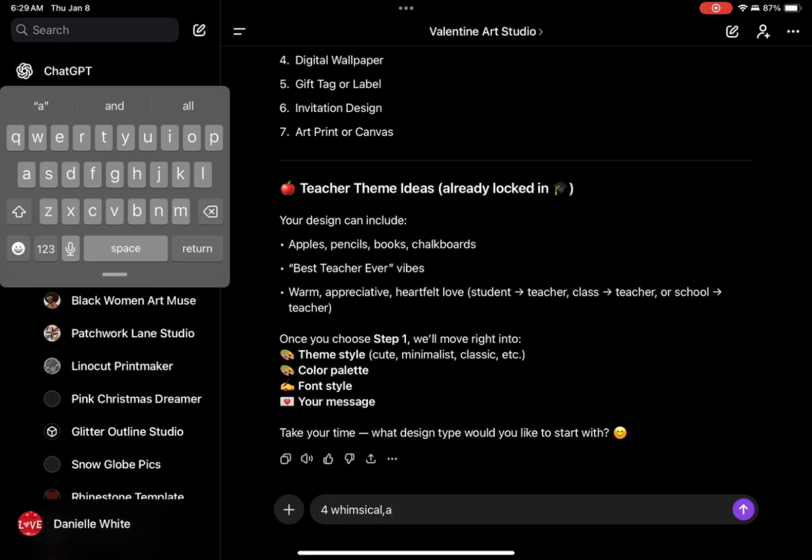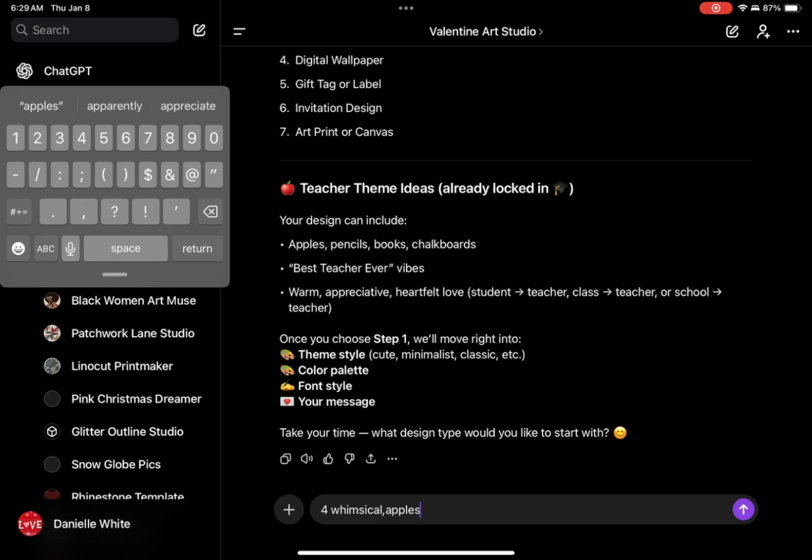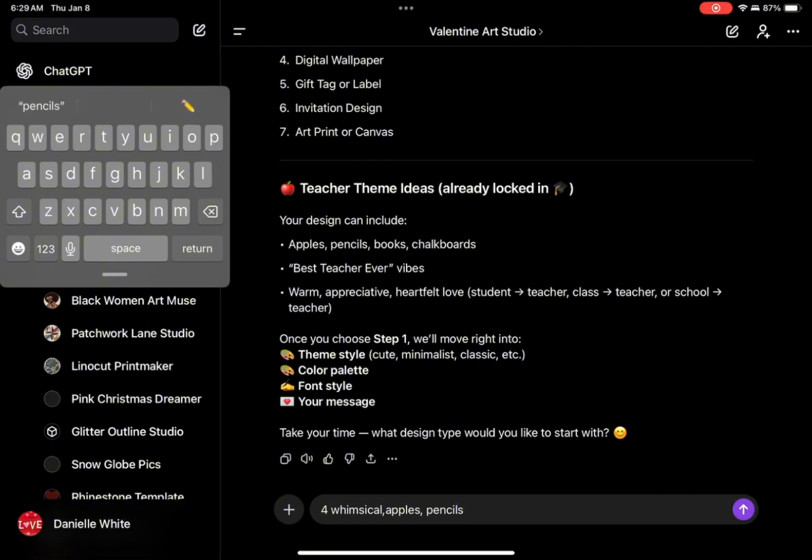After you pick, like if you pick digital wallpaper, you could just hit send and it will start asking you questions about stuff. Since I already knew what I wanted, I just went ahead and typed in what I wanted at this point. But you don't have to, because the bot actually will help you design the whole thing. If you don't know what you want, that's the point of these bots. They are reverse engineered. You don't have to have a prompt, because you see, all I said was teacher theme.